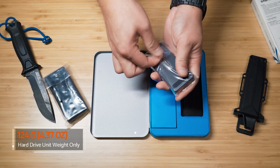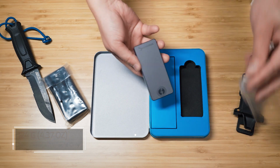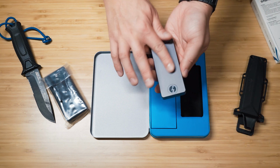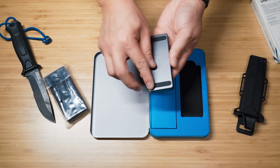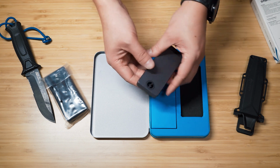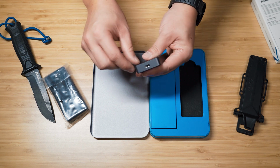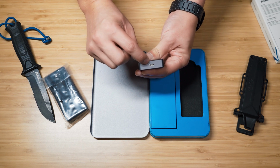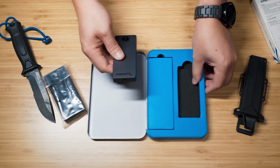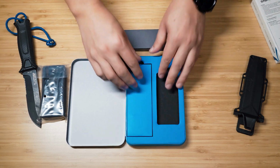It's got a really nice feel and weight. Let's take that out. Oh, there we go. And it's got a nice aluminium feel to it, and it's got some nice rubber bits at the bottom as well. And then we've got the serial number as well. Very nice. I can see it's Thunderbolt, and there's only one port, of course, which is the USB-C port. So that's really nice. This is a nice case too, I must admit. Chuck it right down here.